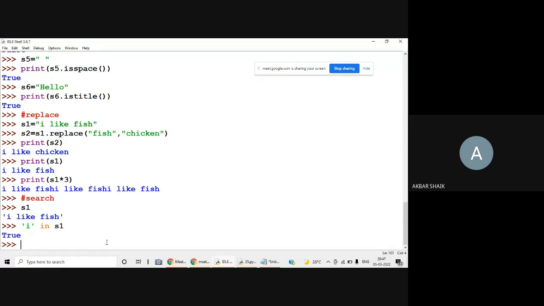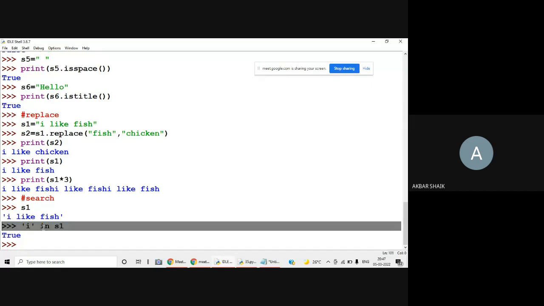Yes, I is there in S1, that's why it is returning true. We already saw this in the membership operator also, in and not in. So these are most of the operations we are going to use on strings.